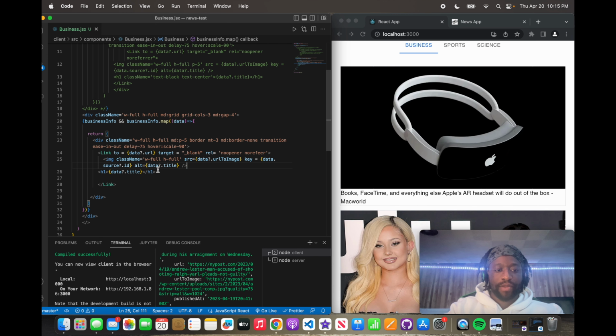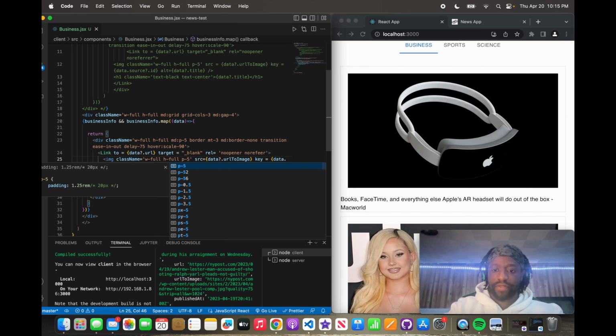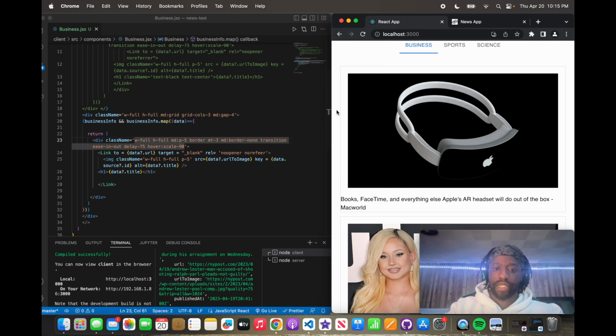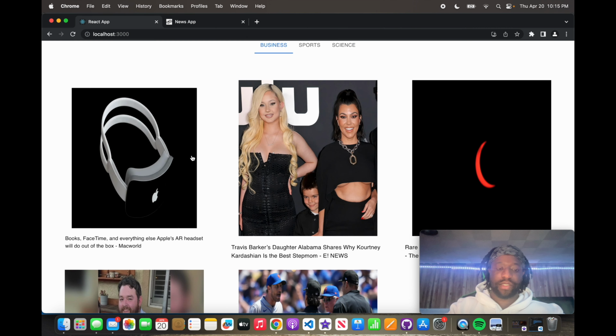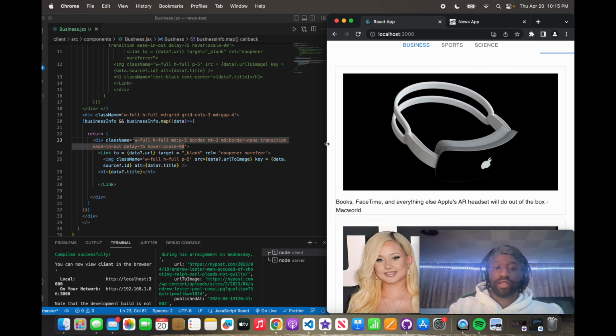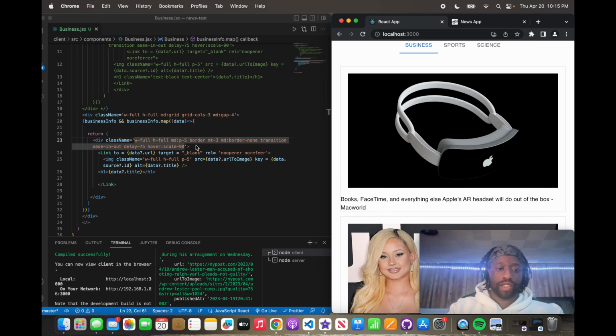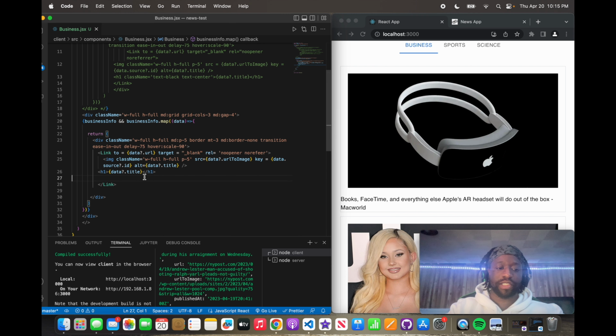What we can do now is give it that padding of 5. We'll come back here and look at what the padding does. Padding is 5, and there you go. It gives it a little padding, so it's not just within; there's space between the border and the image. That's what it does. If you look at it full screen, there are three of them. And remember, there's no padding on the full screen. On the bigger screen, medium and above, not necessarily just large.